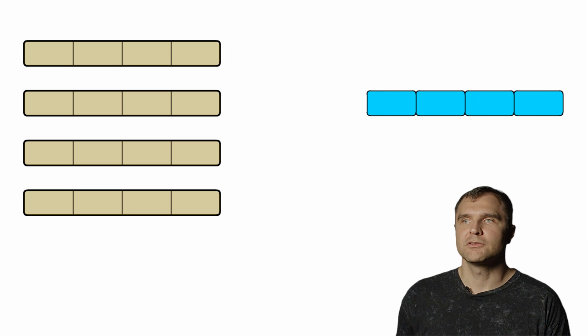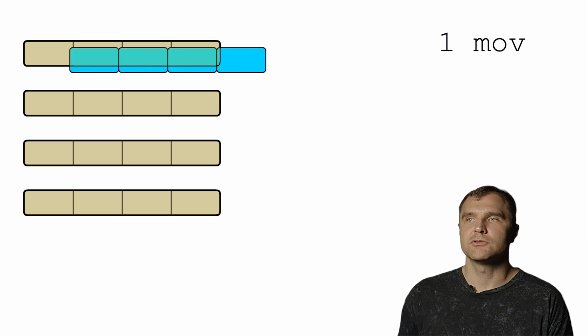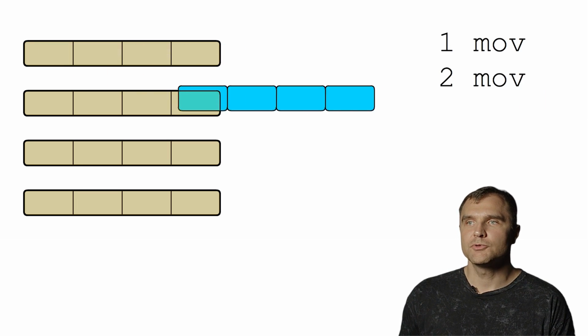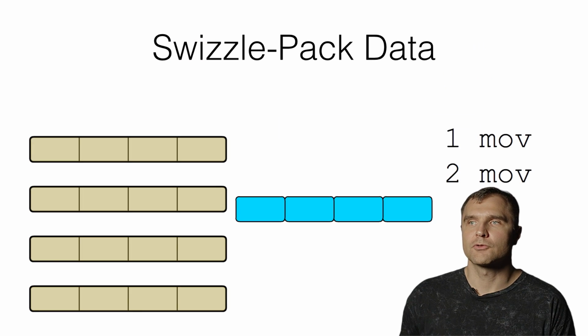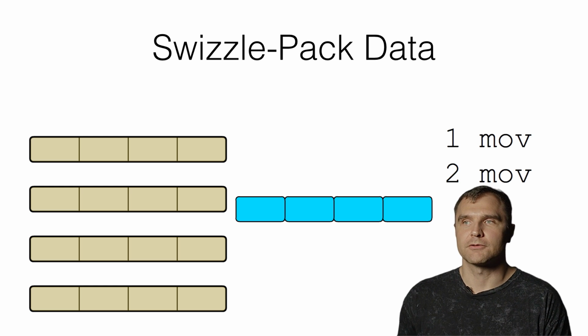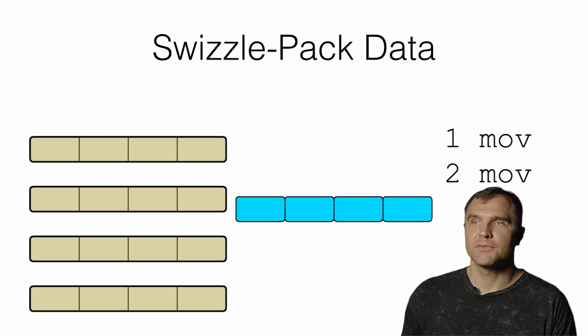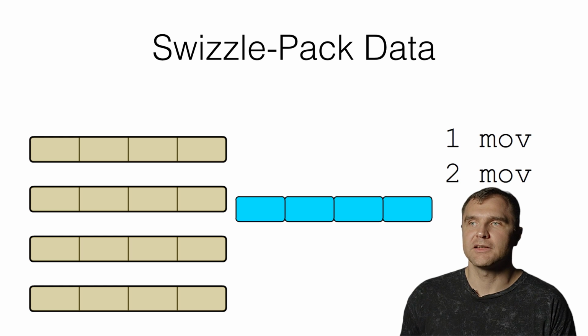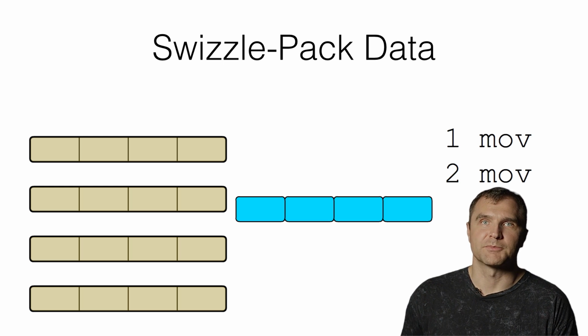Of course, you should never rely on your code being scheduled ideally tight. So your input data should be swizzled so that you load 4 elements with one load instruction, as much as possible. You can't always pack the data this way, but you should do it every time. You should put maximum effort into it. For example, you can swizzle and pack static model data this way pretty much always. You'll have to duplicate data sometimes. That's okay. RAM is cheap these days. It's the bandwidth that's at a premium.